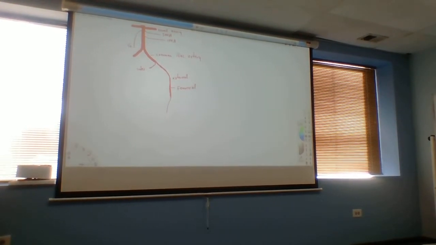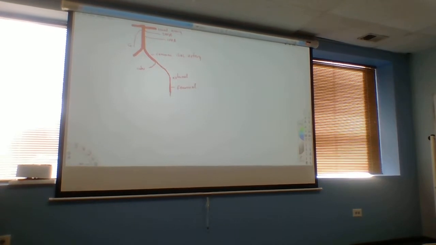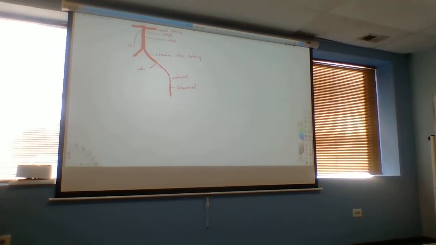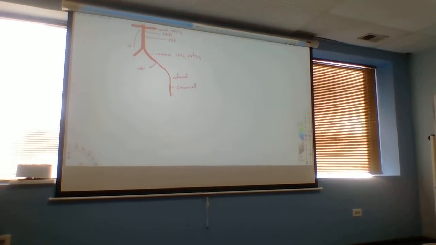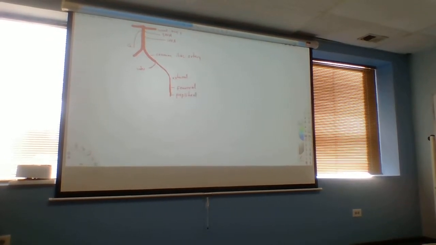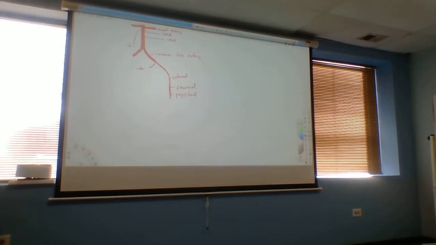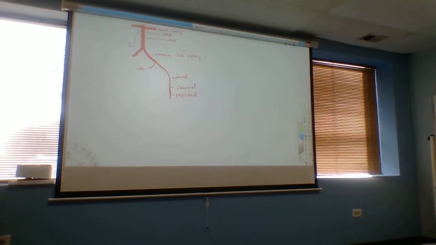Before it splits into branches, the femoral artery reaches just behind the knee area. That area is known as... Very good. Popliteal artery. It will be just in that area. That's what it will be called. In that area, it's very common to have aneurysm and atherosclerosis in the lower extremities, and you can feel the pulse. So make sure you know that area. Popliteal area. The artery there is popliteal artery. Okay.